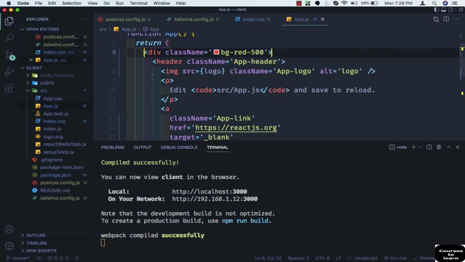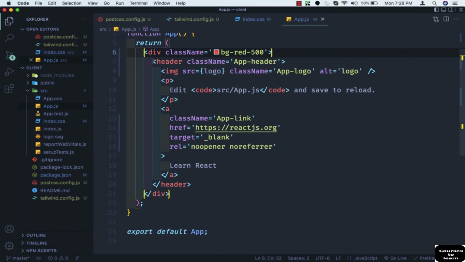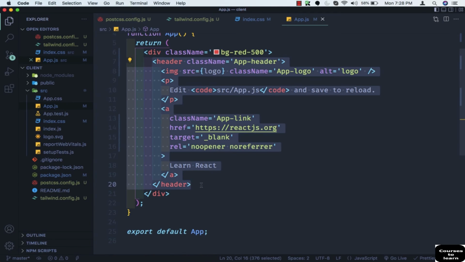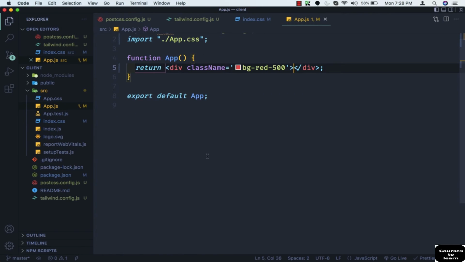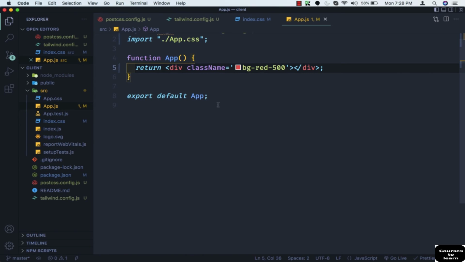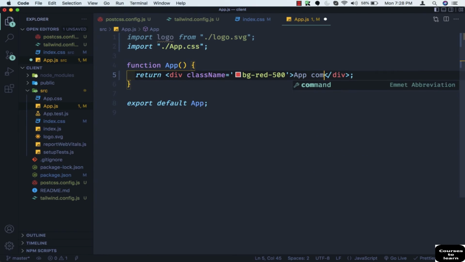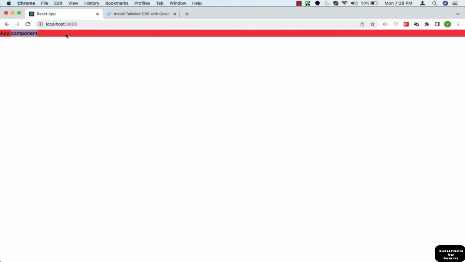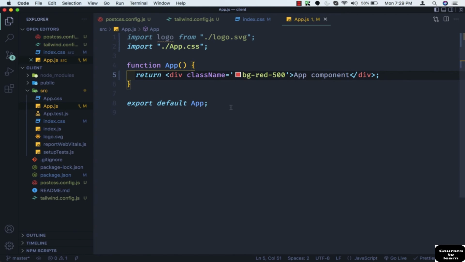I need to remove this header, so let me close this terminal. Let's remove the header, we don't require this. Save this. Let's say App component, save this. As you can see, we are getting this background of red color. So our application is running successfully, and also we have installed Tailwind CSS.